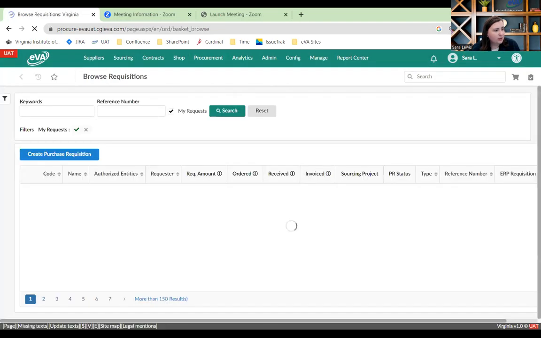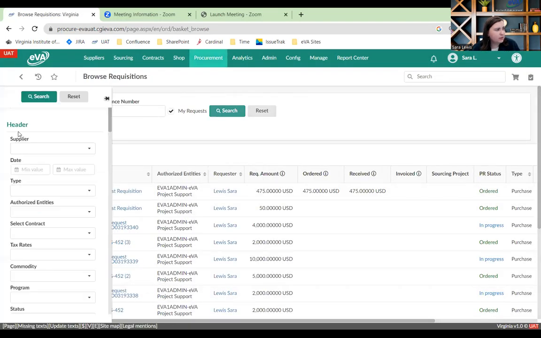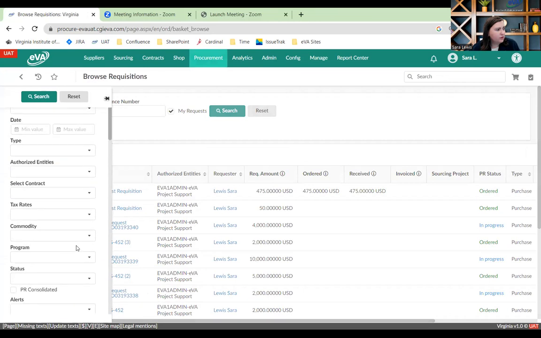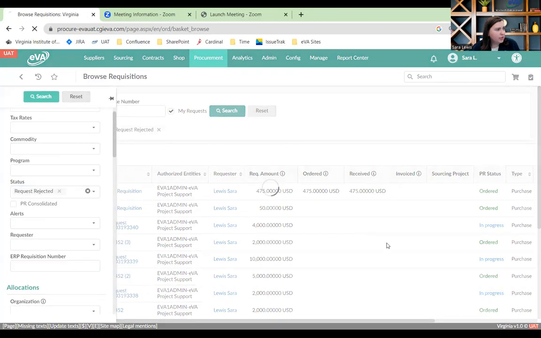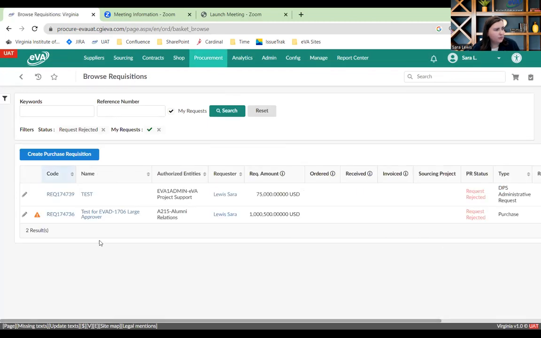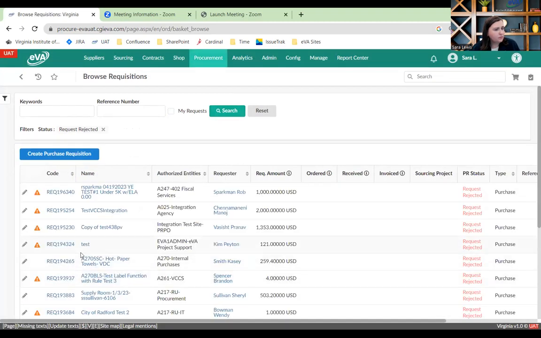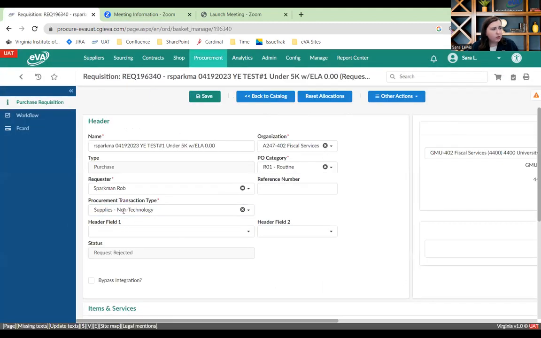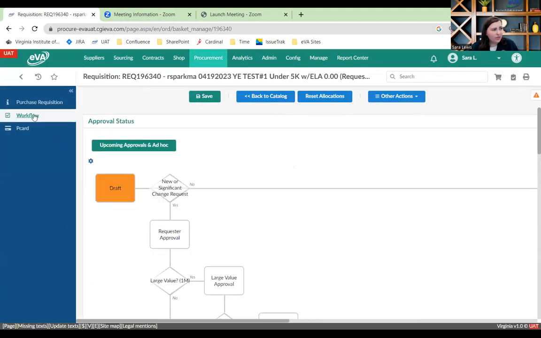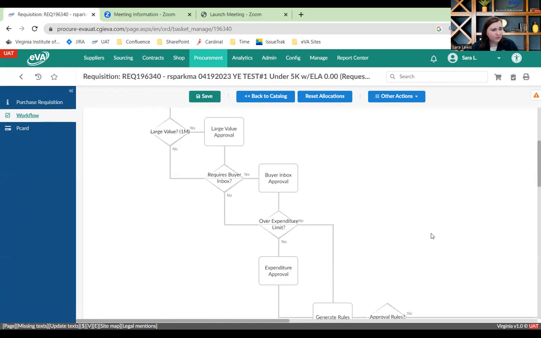So let's go to browse requisitions. I'm going to filter by rejected. And I don't need my requests. So if somebody says, hey, why was my requisition refused? You can always direct them to the workflow tab on the left navigation.